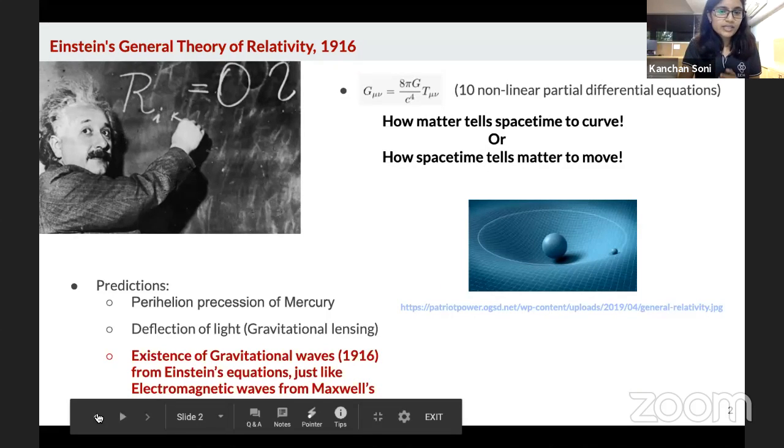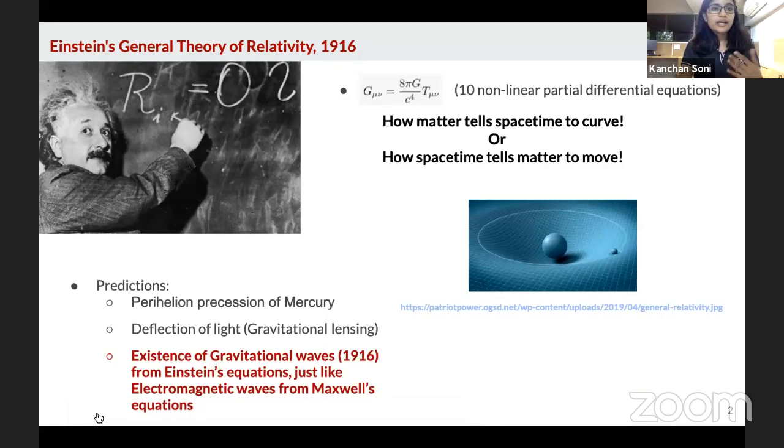So just like Maxwell's theory tells about how matter interacts with light, for systems like let's say gold or silver or anything appearing in the universe in our earth. In the same way, to understand how the heavy objects or celestial objects interact with each other, that is described by Einstein's theory of relativity.